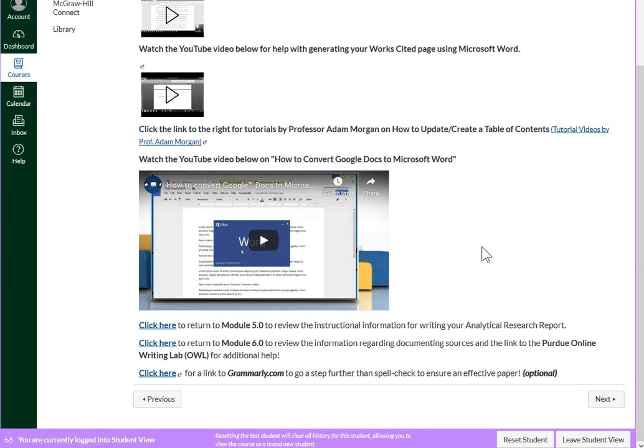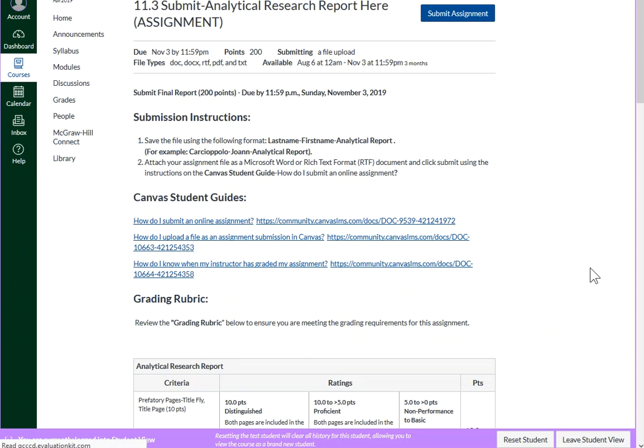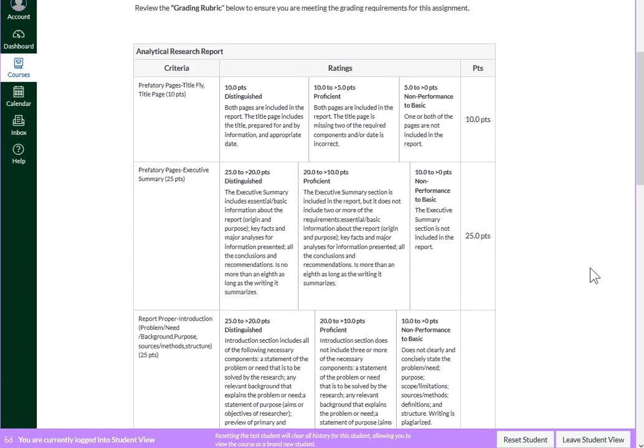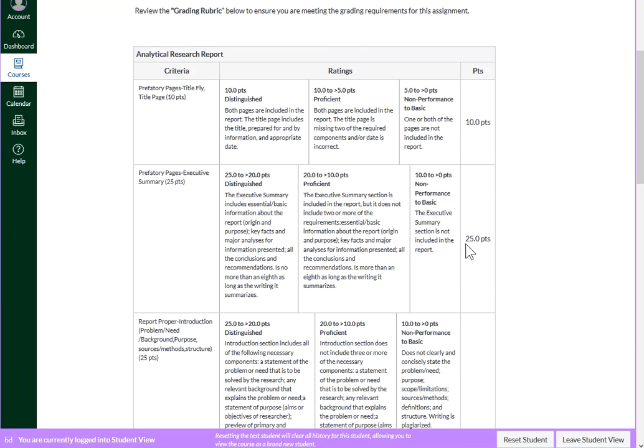Okay, so the last thing that I want to talk to you about before you click next to submit your paper, I want you to check the following. Does your paper include all the required prefatory parts? Does it have the title fly, the title page, and the executive summary? All of these are included in the grading rubric.